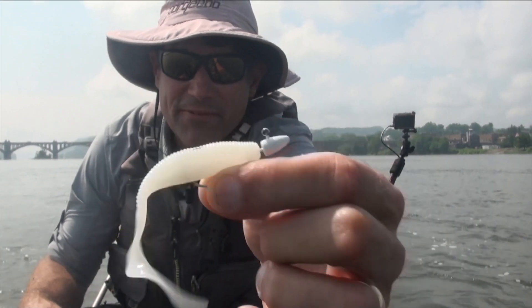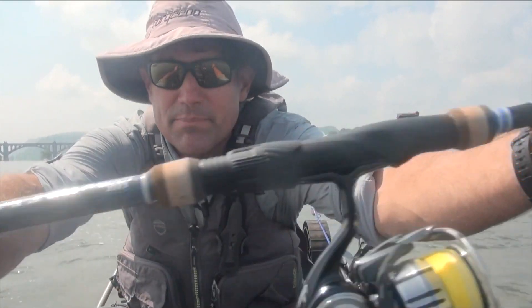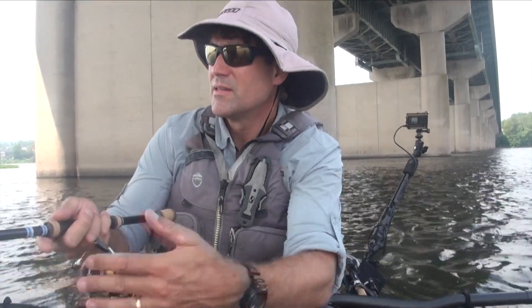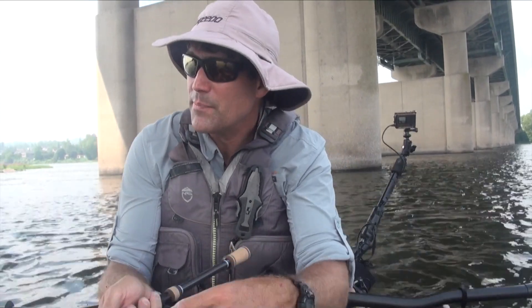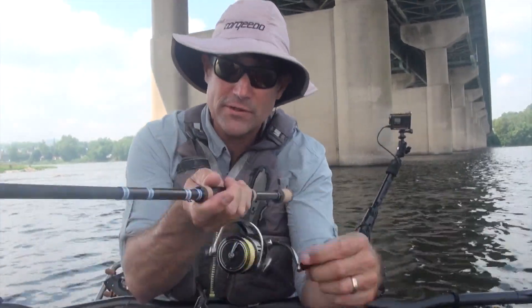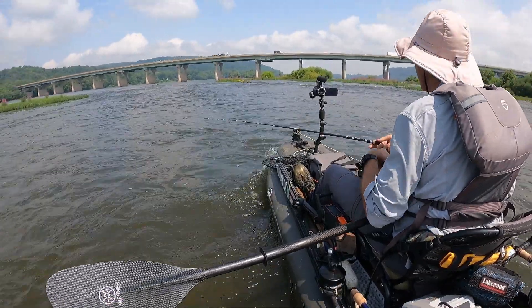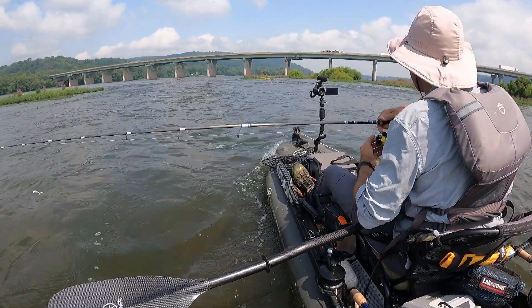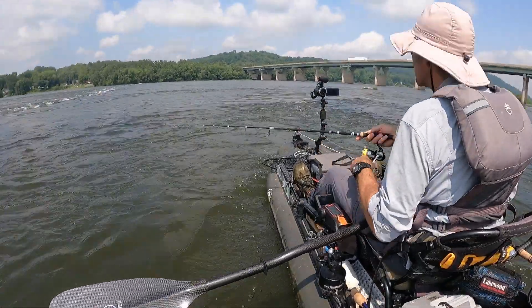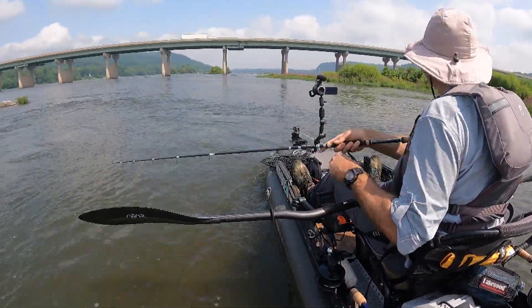Did you forget about these? I forgot about these. I'm remembering them now. Look at that beautiful rod. All right, let's catch them. Right now I'm just power fishing, fan casting, just chuck and wind this grub on the darter head. First few casts with the lighter of the two jig rods that Keller made for me — I'm really happy with it. I know I have a fishing rod in my hands, but I only barely know that. It's just super, super lightweight. Lots of really nice quick casts.